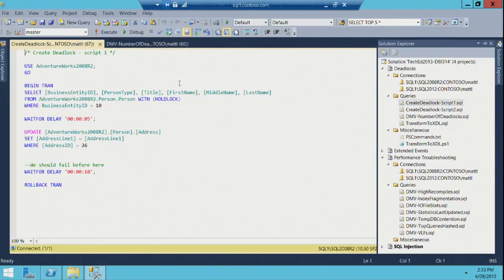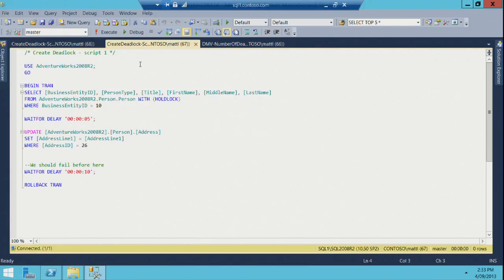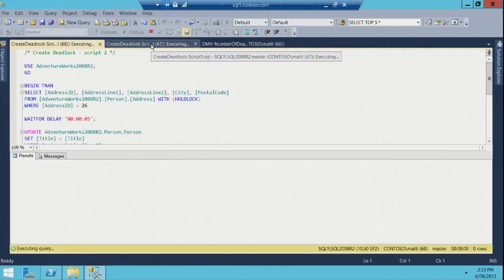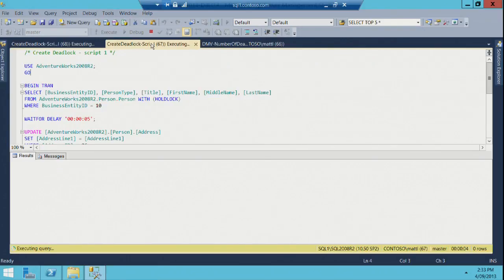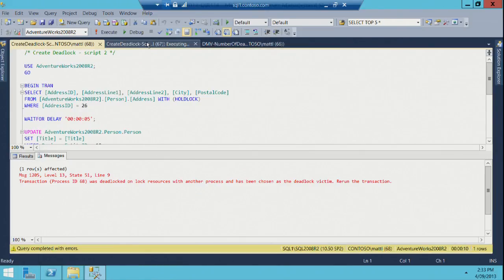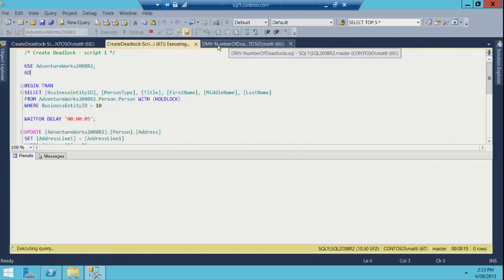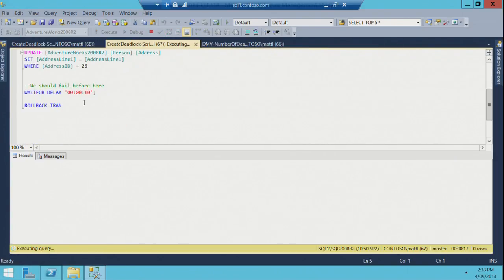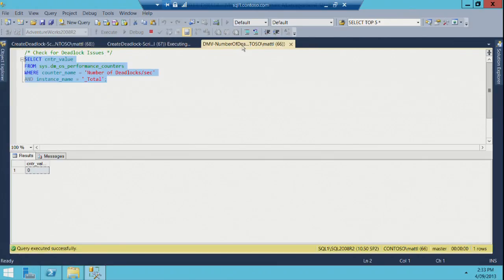So I'm going to quickly create one. Give that a few seconds and it should fire off a quick deadlock for me. Cool, okay. So I've just actually created a deadlock, and that's still rolling back, but that's okay. Now I've actually got a deadlock there, so this is one thing I will check when I'm on site to identify if there are deadlocking issues happening.